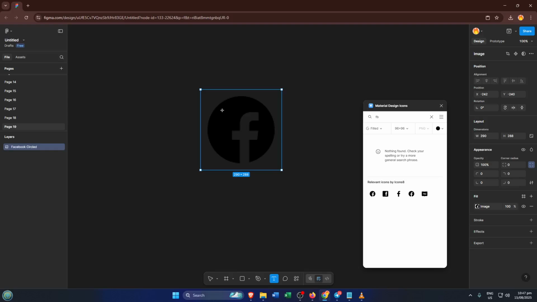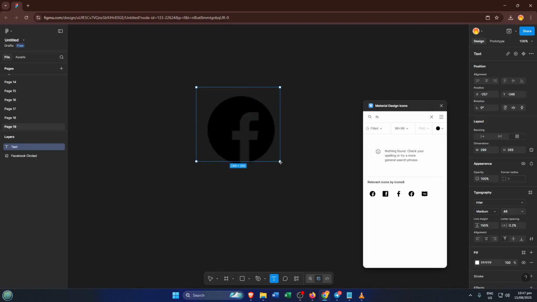Once your icon's on the canvas, it's time to add a text label that will actually function as our clickable link. Select the text tool on the left side of your screen. It usually looks like a little T. Click anywhere near your icon and type out the full URL you want to link to. In this case, we'll enter www.facebook.com. It's important to use the full web address so Figma and anyone viewing your design knows precisely where the link's supposed to go. You can style this text however you like, make it smaller, change the font, or even match Facebook's blue if you want it to feel more on brand. Remember, it's all about keeping things visually appealing and clear for your audience.